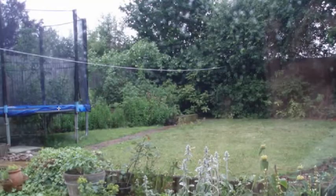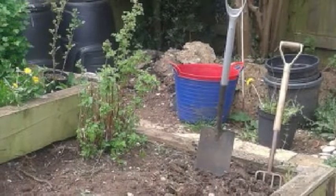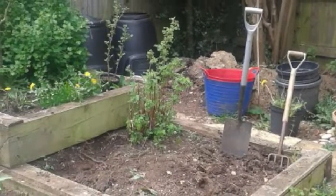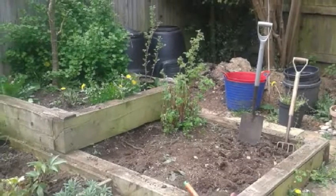And in the corner here, there were some run-down old sleeper beds, which were all overgrown. This was like a vegetable patch. And I think on day 2 or 3, perhaps, I'd made a start in clearing out all the weeds from those and really taking a look at what I had in here and if these were rescuable.